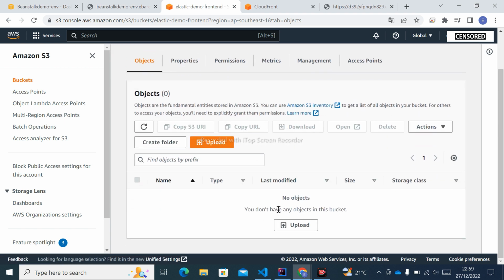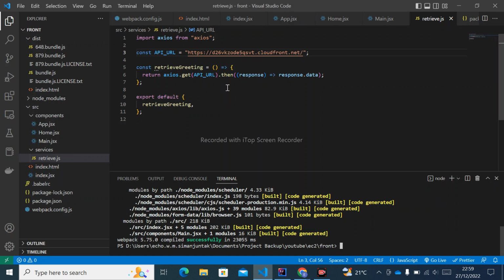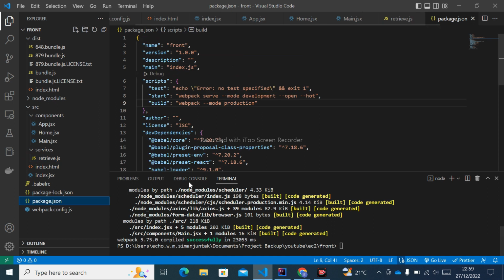Okay, the bucket is empty. We will upload the build of our React application. So we will go to Visual Studio Code first, and if you look at the package.json, we have this build script, and I will build this application so it will be available in this folder.